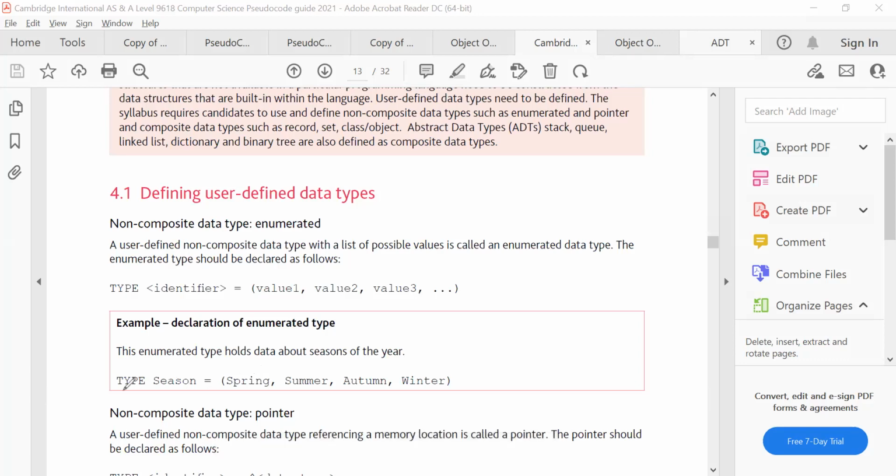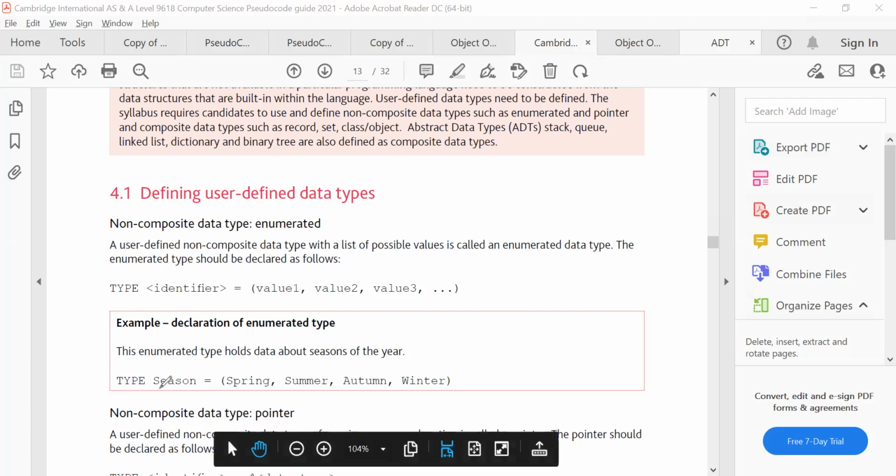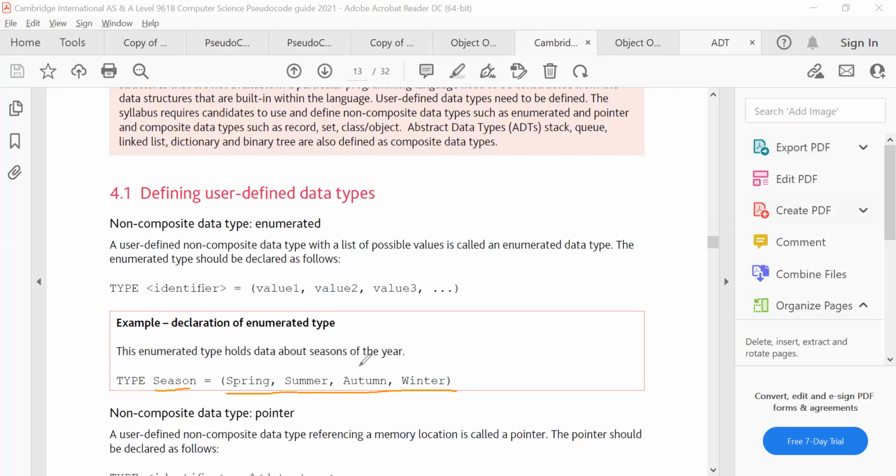So we define something called type season, and then you put whatever values that this season can take in this way. Okay, so that is a kind of defined data type, but it's not a composite data type.